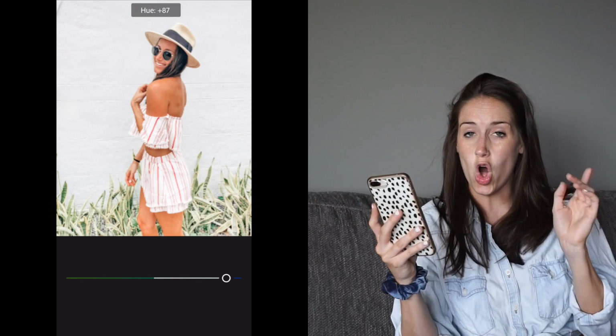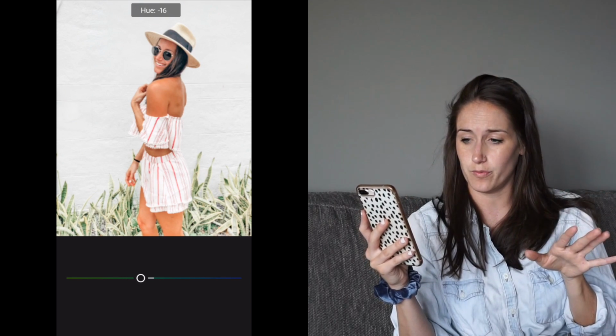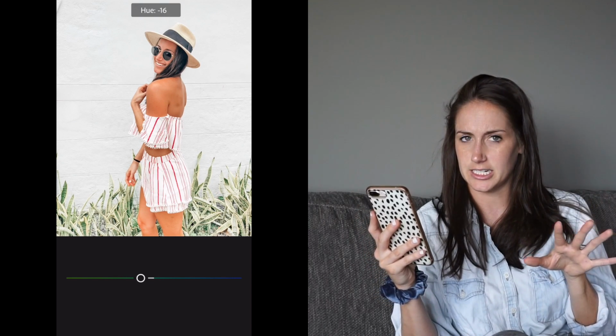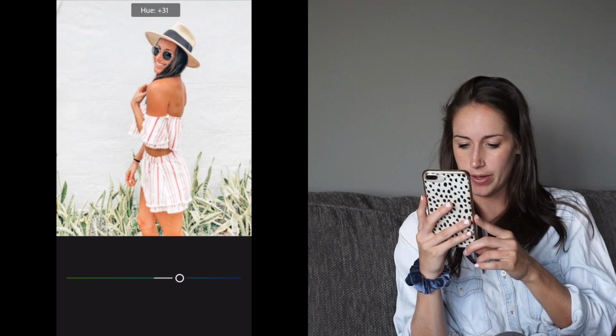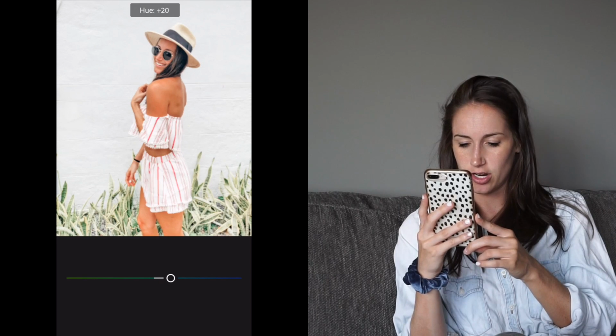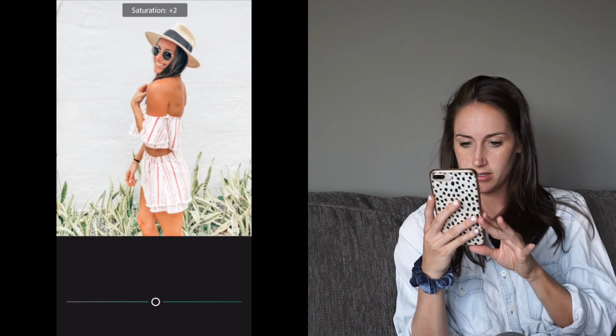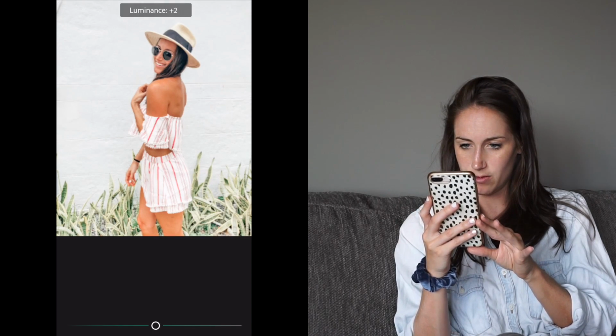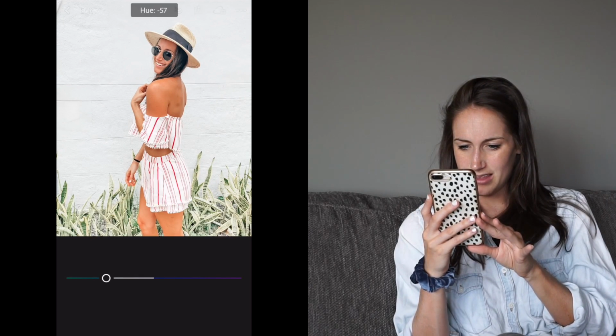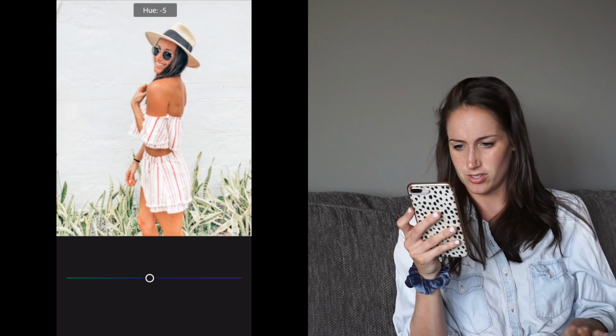This wall actually was like a super cute mint color, and it did not show up at all in the photo, so I was kind of bummed about that. But oh well, because I was trying to get all the Miami vibes with pastels down there, but it did not work out well. And yeah, the rest, like the color, so here's the before and here's the after, and the preset did so much work for me on this one.